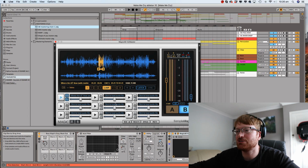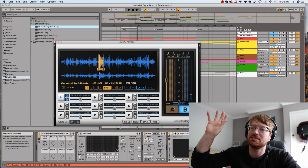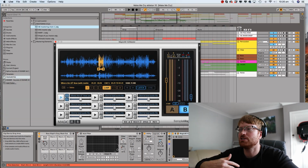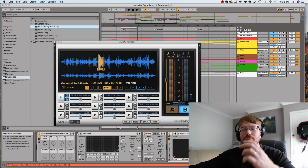This is a really interesting plugin. I would highly recommend using it. However, you don't have to. You can use that other approach which I told you about a second ago, but it's really good. And I'm going to be using this throughout my mixing course, and I'm going to be using this heavily in the mastering section of this course as well, to be able to flick back and forth and compare what we are doing compared to the professionals' work. So there we go. There's a little top tip for you.